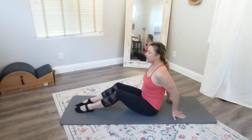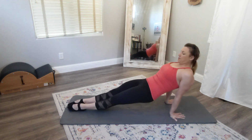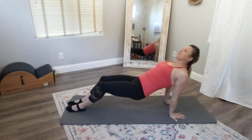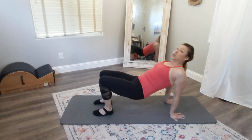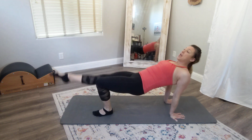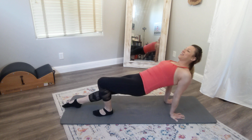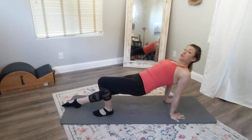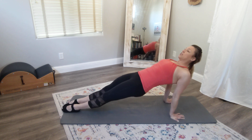The next part is trying to keep your hips open here and pressing the feet down. If you find you can't do that, go into a tabletop and do the kick from here. And still I'm trying to dig my fingertips and my first knuckle in. It's so challenging here as I'm rotating my shoulder blades back toward each other as well.